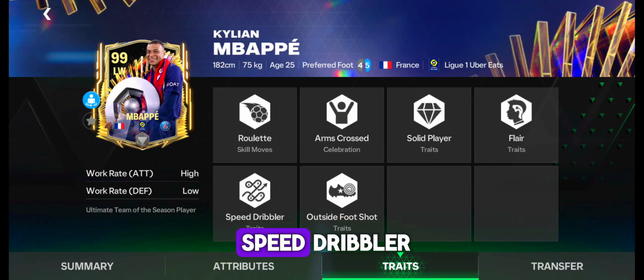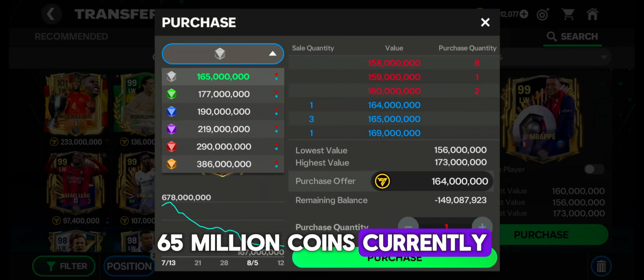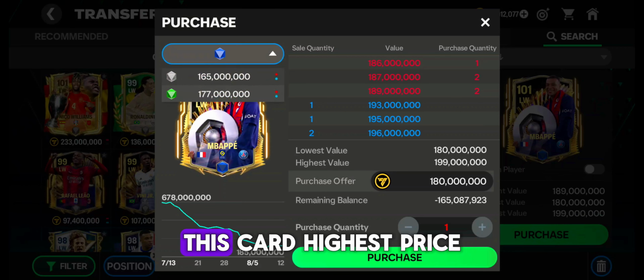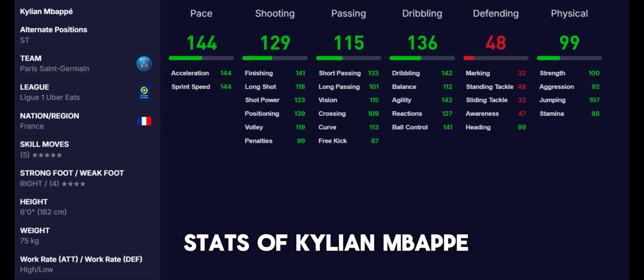Traits are excellent with speed dribbler, solid player and outside foot shot traits. Currently his price is under 165 million coins. Currently his price is decreasing in market. This card's highest price is 386 million coins. These are the max stats of Kylian Mbappe.